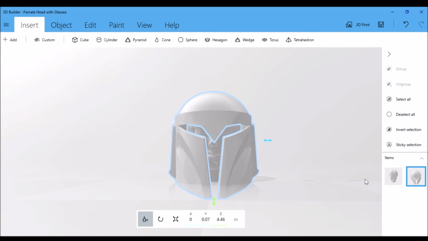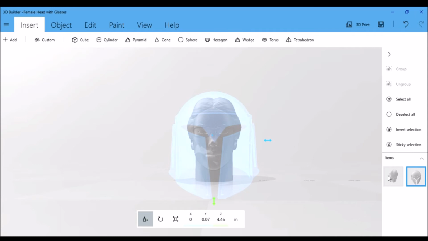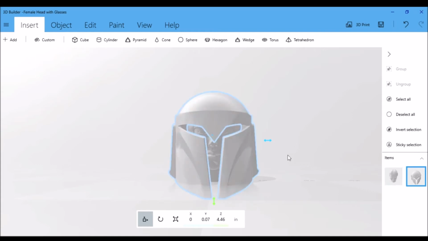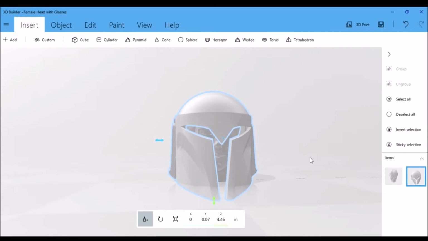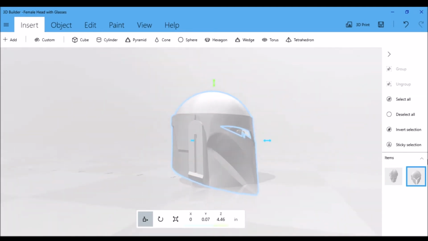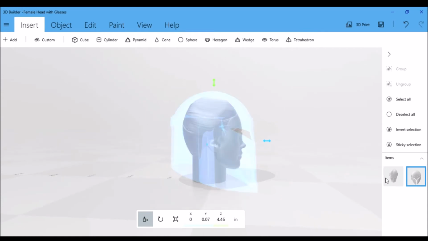Okay, so let's put the mouse pointer over the head on the right, and as you can see, you still have some room on the sides. The top doesn't look too bad, but let's rotate it around from a side view. So hold your left mouse button and spin it around, and then let's see what we got. Okay, now as you can see on the top, you have a little bit of a gap for padding. That's okay, and you have some space between the nose and the visor, and you have a little bit of room in the back.